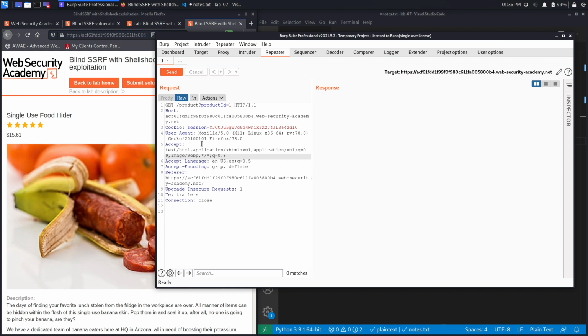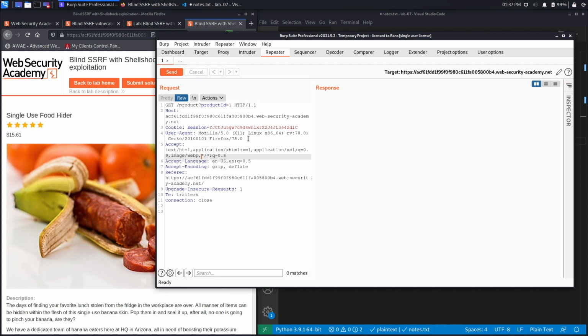So in the previous lab, we successfully showed that it's vulnerable to SSRF, but we didn't show impact of the SSRF vulnerability. And so I see this a lot in the bug bounty world where you show that something is vulnerable to blind-based SSRF vulnerability, but the impact is nothing. And so the vulnerability gets rejected. And that's why it was really nice to see that PortSwigger included this lab to show impact of SSRF vulnerabilities. And the way we're going to do that is by using a blind-based SSRF vulnerability in order to perform a Shellshock exploit in the user agent.